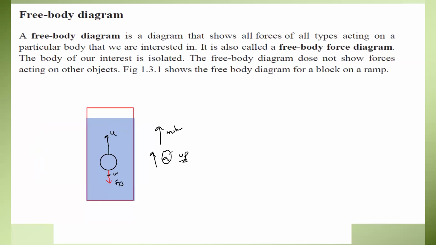And because this object is accelerating upward, when an object accelerates upward, how do we write the equation? So upthrust is greater. So upthrust minus the weight minus the drag is equal to 0. Is it correct? Upthrust minus weight minus drag is equal to 0. Is it correct? Yes or no? So why is it not correct? Because there is a resultant force. The system is accelerating. Whenever an object accelerates, the resultant force should be equal to ma, mass times acceleration. Is this example clear?